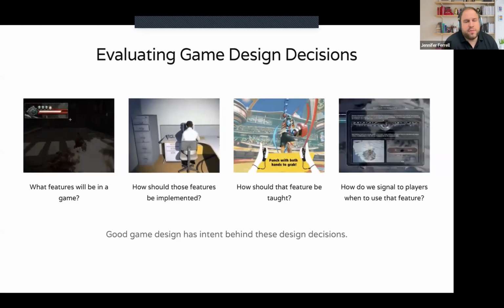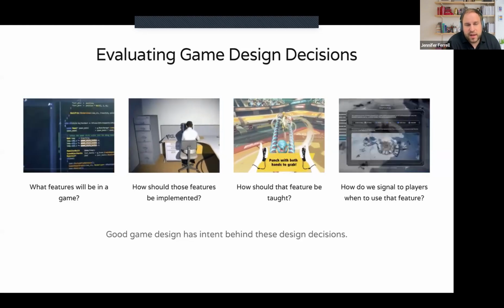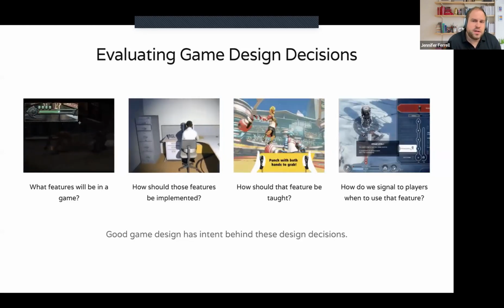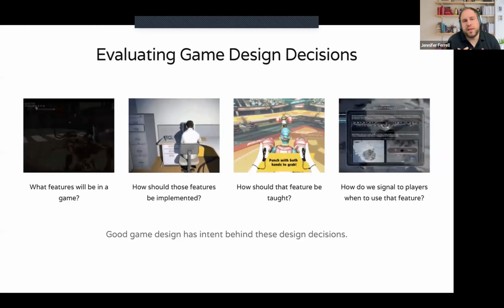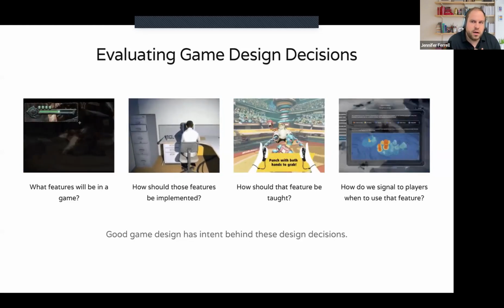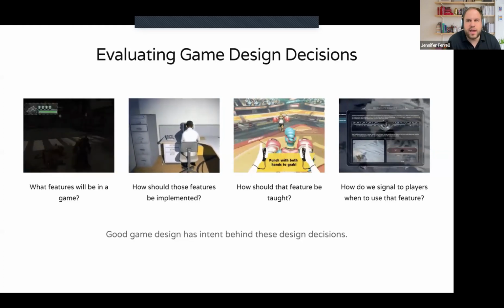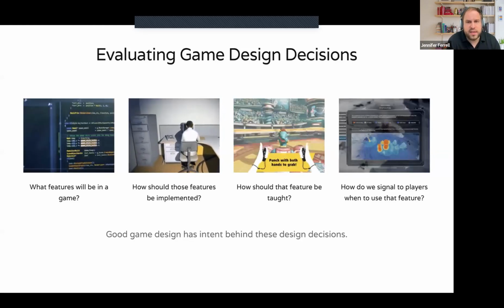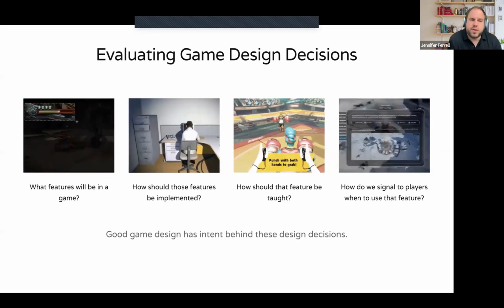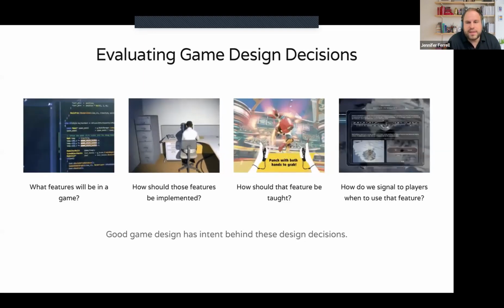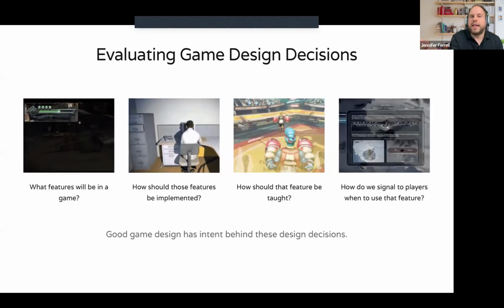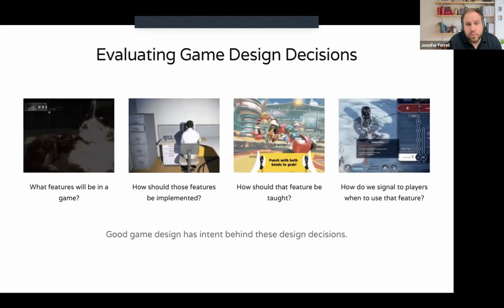Now, those of you that might have worked in the games user research space, or that have worked with game designers, period, will have encountered that there is, over the last years, this has changed a little bit, but there is a very auteur-driven approach to game design, where designers are essentially creating an artifact. They want you to have a very good experience with the artifact that they're producing. And so they have this vision that they want to communicate, that they want to bring across. And often they don't approach it the way you would from a user research perspective, where you would say, I'll give you the data, and then based on that data, you will make those decisions.